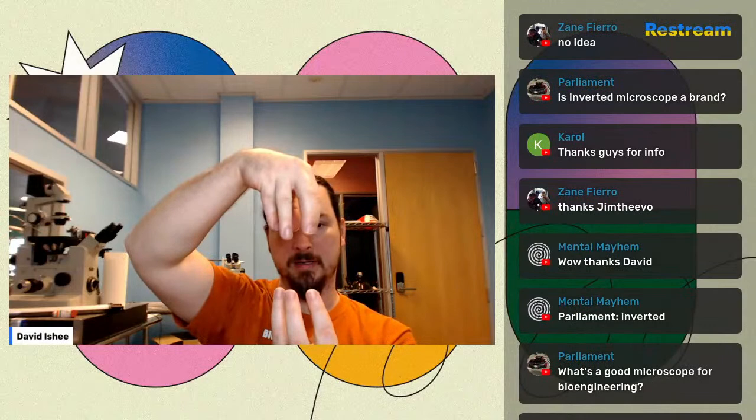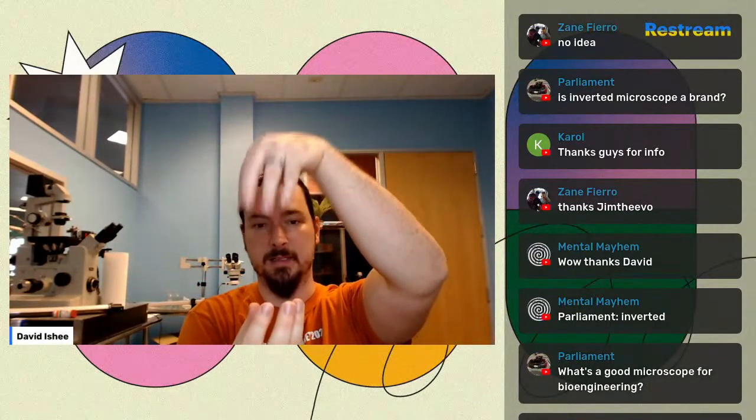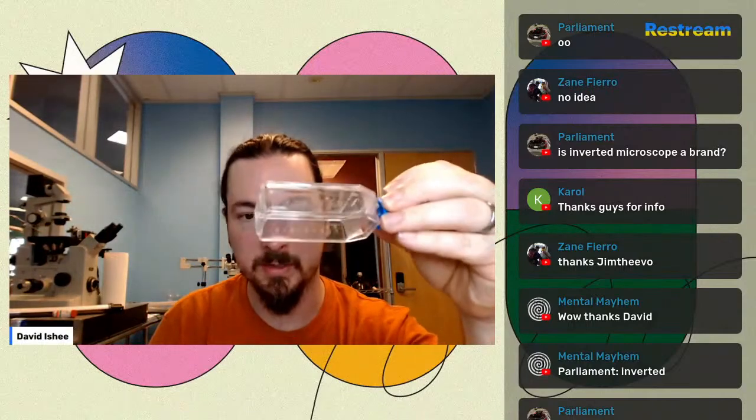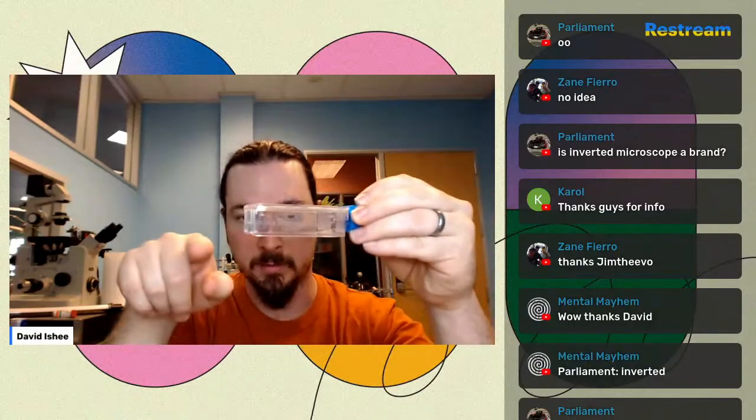Inverted microscope is not a brand, it's a type of microscope. So normally microscopes have the optics at the top and the light at the bottom, but inverted is light at the top, optics at the bottom. So instead of looking at the top of your sample, you're looking at the bottom of your sample. And that's good for things where, if you have a flask of human cells and they're all stuck to the bottom, growing along the bottom as a sheet of sort of skin almost, you can look at them easily through the bottom.